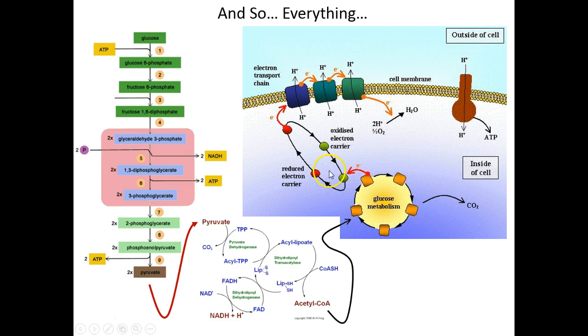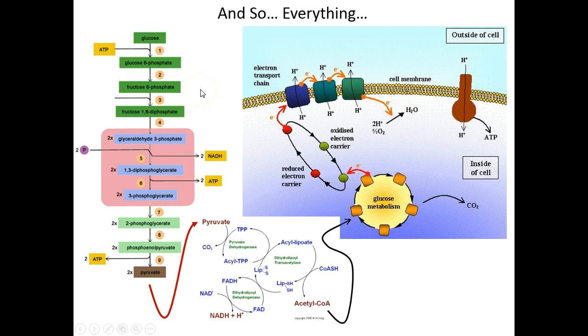All of those electrons were transferred to NADH plus H, except for the electrons stolen by succinate dehydrogenase. Those electrons and protons were kept on FAD, part of the enzyme itself. The NADH plus H electrons are mobile, and NAD carried those electrons on to complex 1. Complex 1 pumped protons and moved those electrons on to CoQ. CoQ took those electrons and transferred them to complex 3.